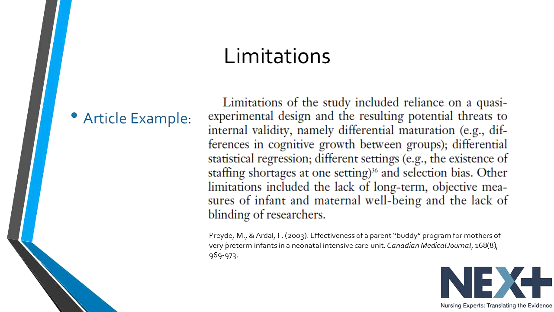There were also differences between the multiple settings used, related to staff shortages in one of the settings that likely impacted the results. They also describe a lack of measuring long-term infant and maternal well-being, so choices made for measurement. Lastly, they identified that the researchers weren't blinded to the intervention groups, thus a potential risk for bias.